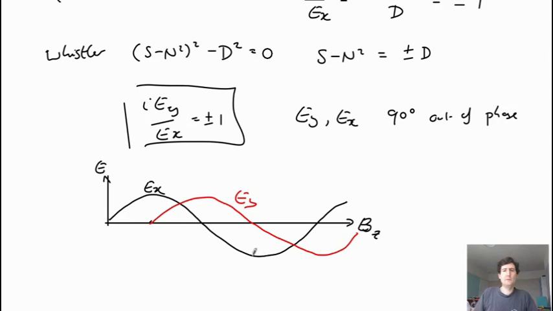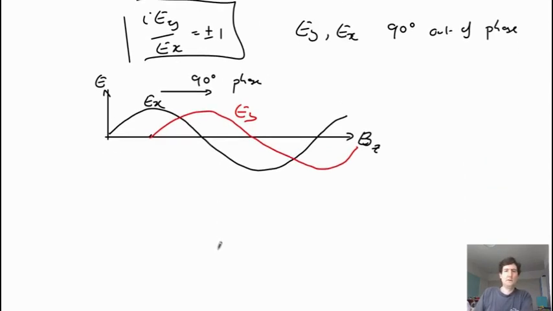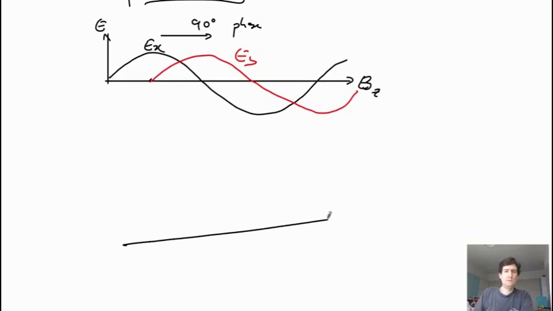So they're both oscillating, but they're 90 degrees out of phase. And so what this looks like if we try and draw a field line. So if this is B, we have an electric field which let's say starts in, you can call this the y direction. So it's like the x direction.